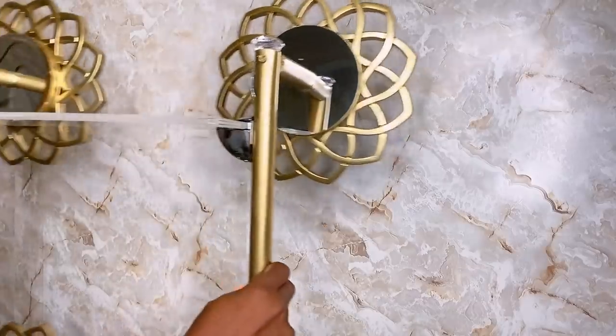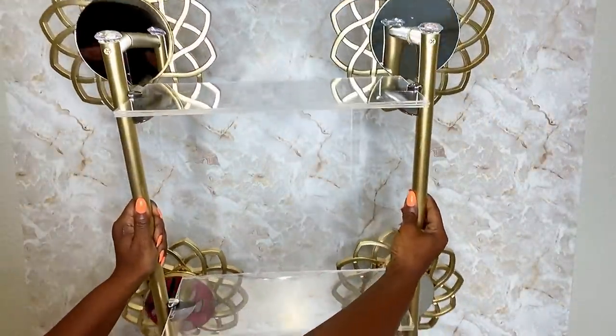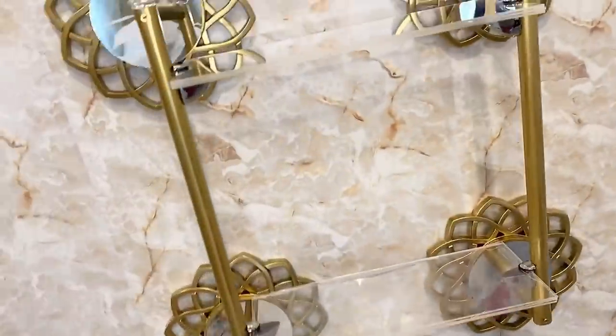I'm going to take off the protective films that I have on the flexible sheets and cover the opening on the pipe here with gems. This is easy to move around, easy to mount, and it can hold heavy items as well.